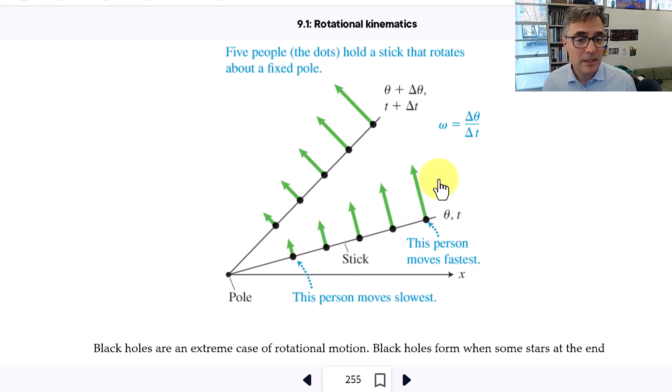What it basically means for v tangential equals r times omega is that omega is a constant for a rotating stick or something. But if you go to different values of r, you get different tangential velocities. It goes to zero at the pole, or at the rotation axis, and then it gets bigger and bigger. Vt gets bigger and bigger as r gets bigger.